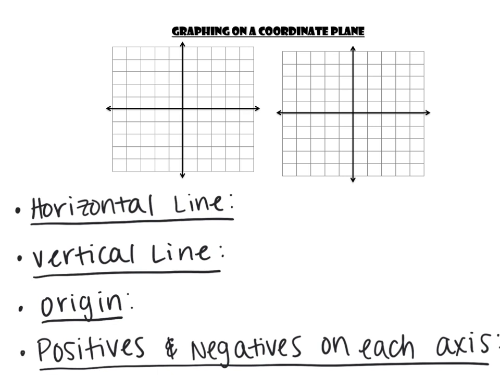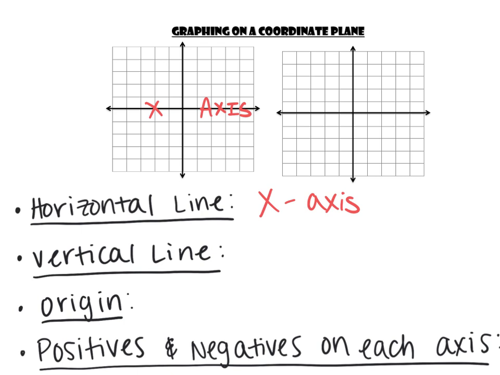The first thing, the horizontal line. Remember, the horizontal line is a line that goes side to side, just like my little lightsaber is doing here. The horizontal line in a graph, we call the X axis. I'm going to draw it here and label it: X axis. That horizontal line is called the x-axis, okay?